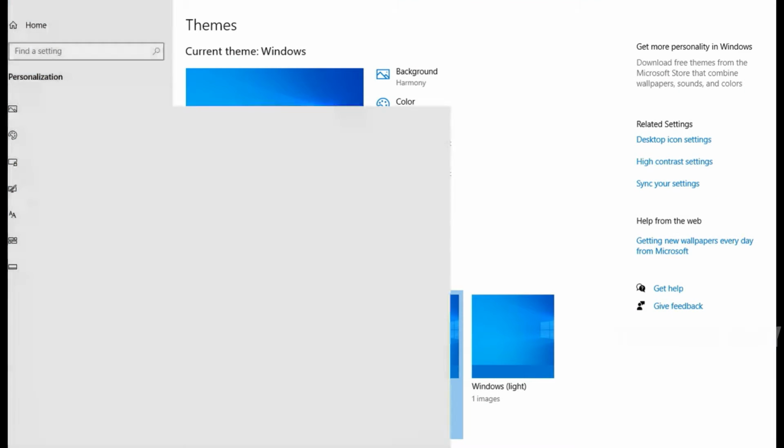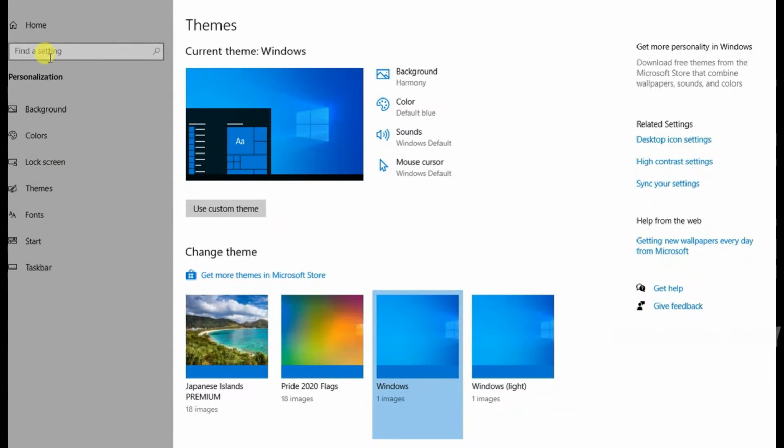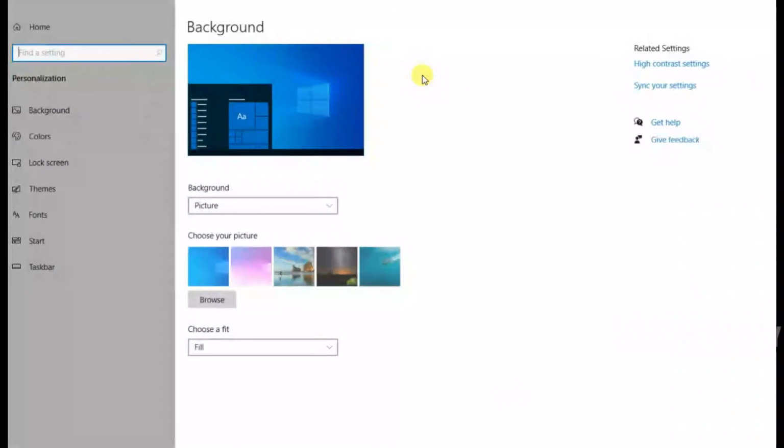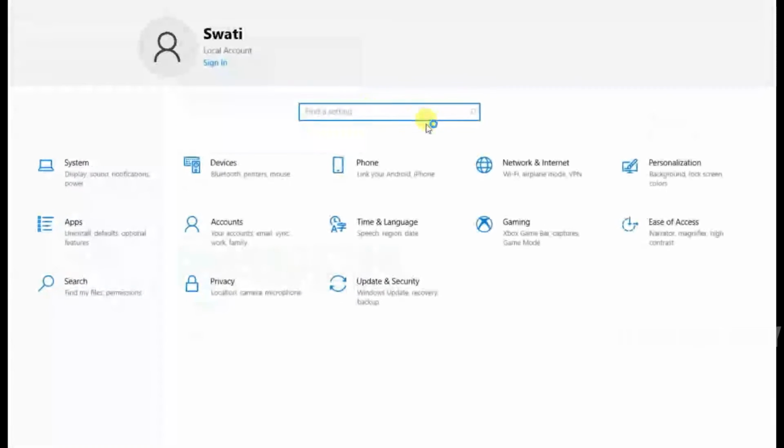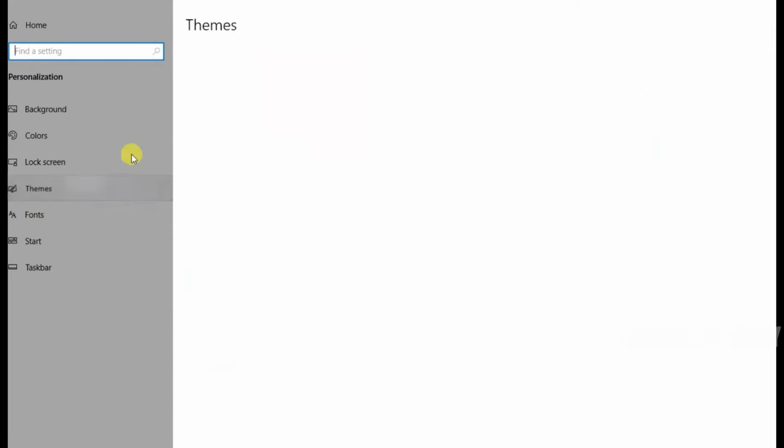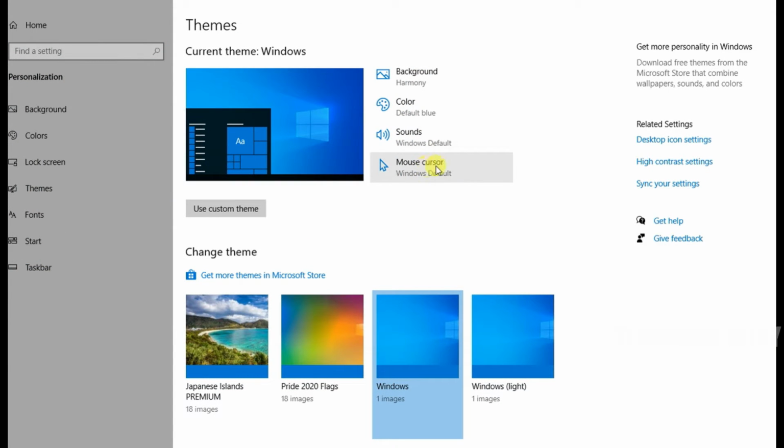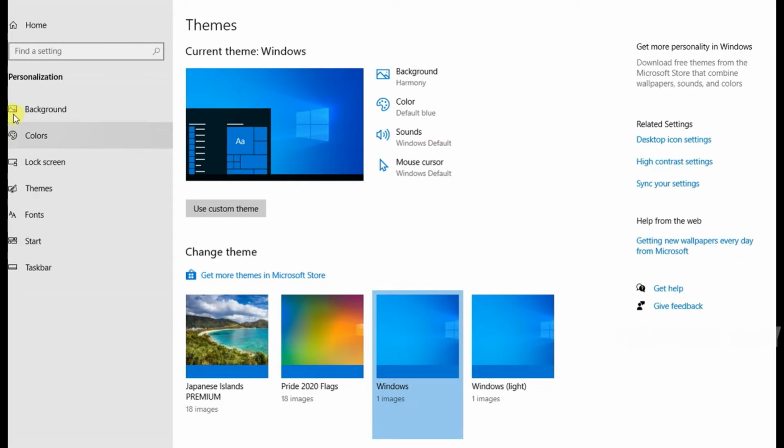Second one, system customization. See here, if you are not satisfied after applying the theme, you can always switch back to the original theme named Windows 10. But sometimes you may like the color of a theme, however, maybe don't like its background or sounds. This brings us to the question, what can you do if you dislike a part of the theme? You can customize the theme itself. Let's check now. Now we will go for Windows 10 settings.